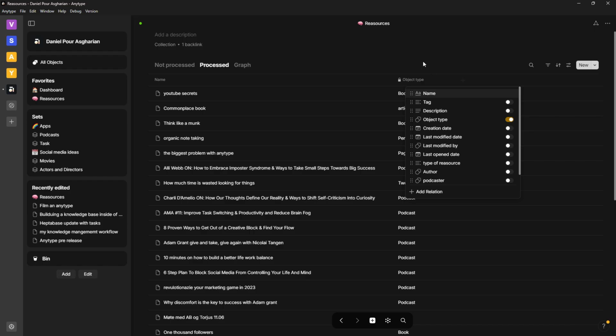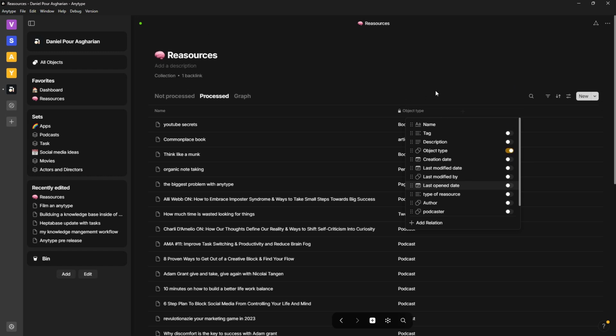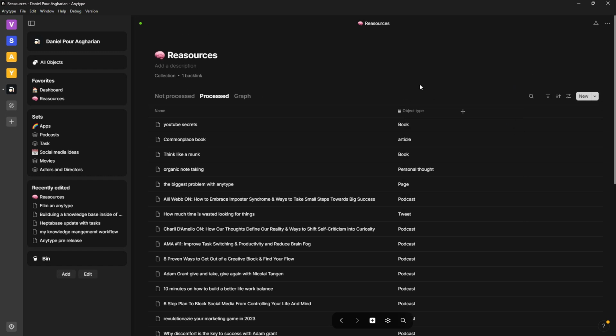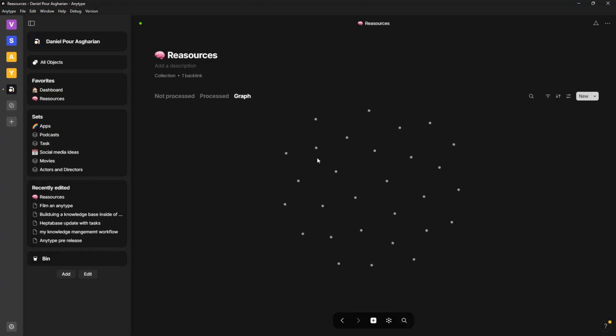If it sounds hard to learn, it probably is, because it is a little hard to learn. I had to spend a lot of time before I actually understood how this application works, but once I understood it, it was worth the time I spent. You also have the cool added benefit of having a graph view inside of your databases, which is perfect for something like a Zettelkasten system.